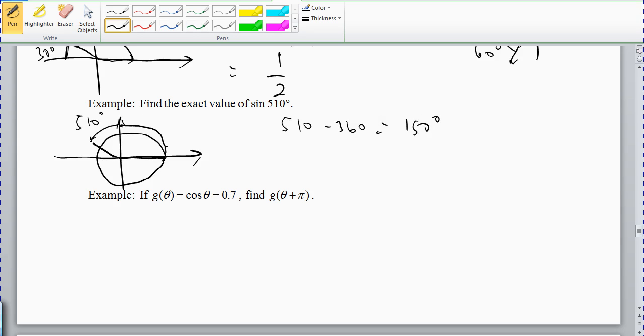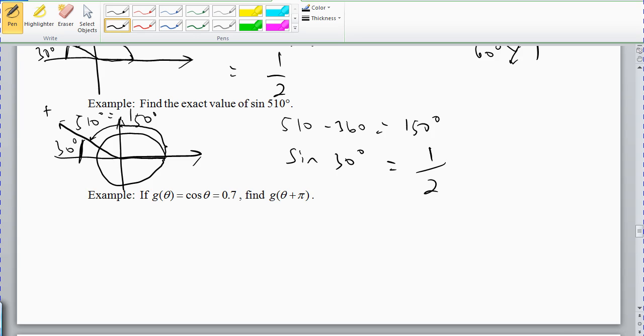Which puts us right there. And so you may want to think of that as corresponding to 150 degrees. But the reference angle we're looking at is that angle, which is 30 degrees. And what do you know? We're still finding sine. So we're actually finding the sine of 30 degrees in the second quadrant, which we've already talked about. Sine is the y values, and they're positive up there. So it's going to be a positive answer, which is going to be 1/2.